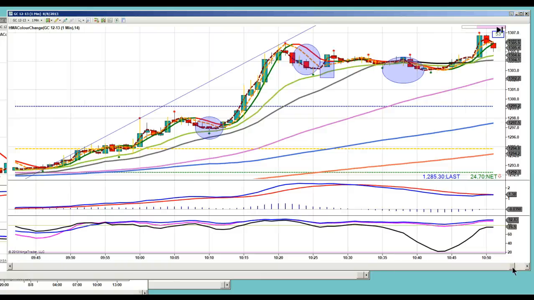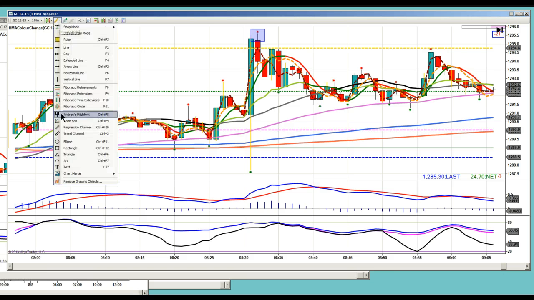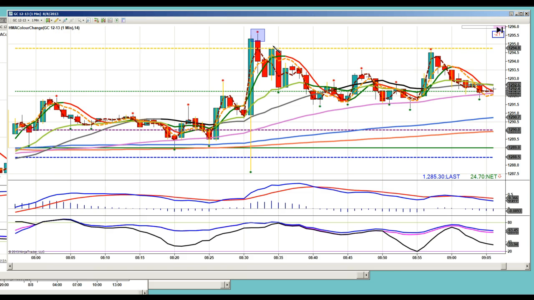Here's another example. Something like this. Let me just give you a couple examples. Here we're bouncing off the R4. Here's your wick, your asterisk, the Linreg makes a nice V. I would be in as soon as I see that, and I would actually take the bounce off the R4 to the 13, getting my 3 ticks. Now, if you wait for the HMA to change color and you come in here, it's not always a guarantee. Now, in this particular case, you still would have gotten your 3 ticks here, absolutely. Not always a guarantee, though.